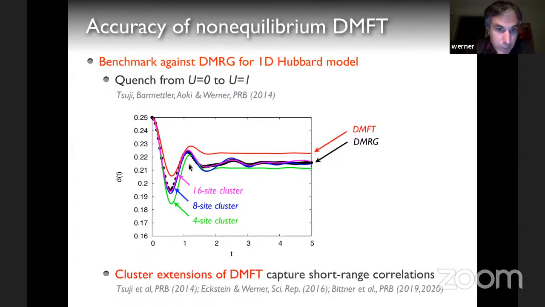And in this figure, you can see how the result improves if you go from single-site DMFT to four-site, 8-site, 16-site cluster DMFT. Eventually we reproduce the exact dynamics up to a certain time, at least. So this provides, at least in principle, a path forward if we also want to include the effect of short-range correlations, which can be significant, as you can see here. Of course, the computational cost also goes up very significantly, but with the techniques that we have developed over the years, we can nowadays do four-site cluster calculations quite easily. So that's feasible, but large clusters are still a difficult problem.